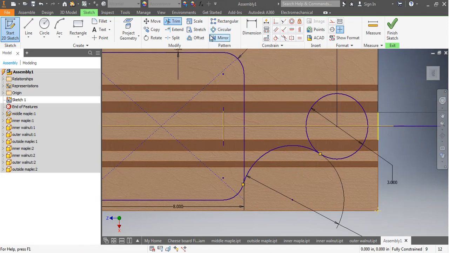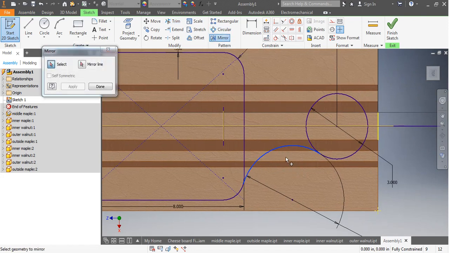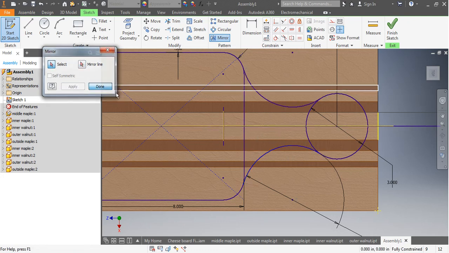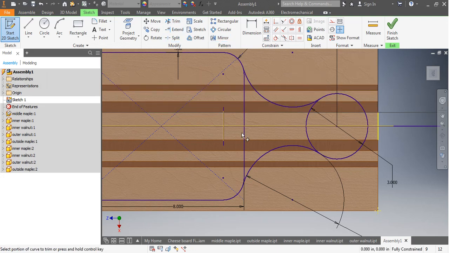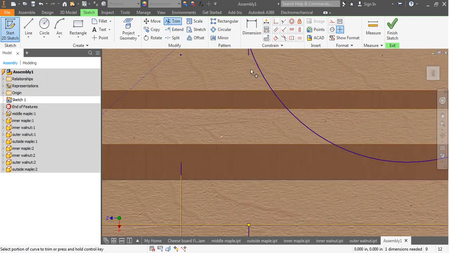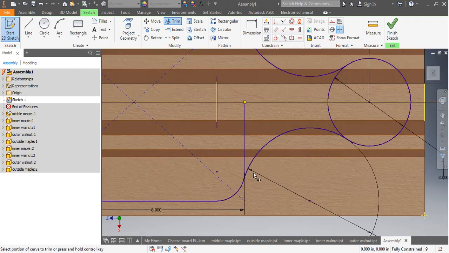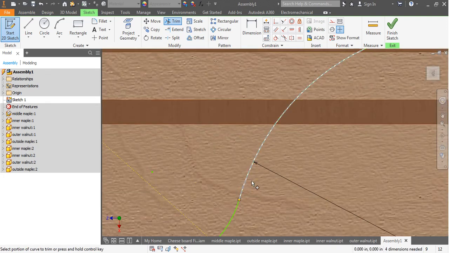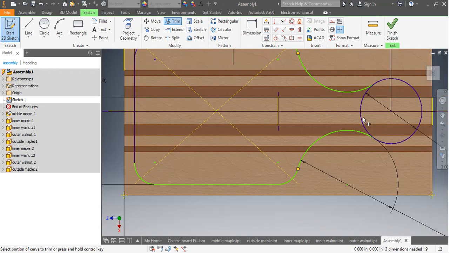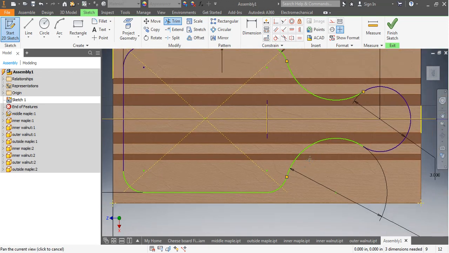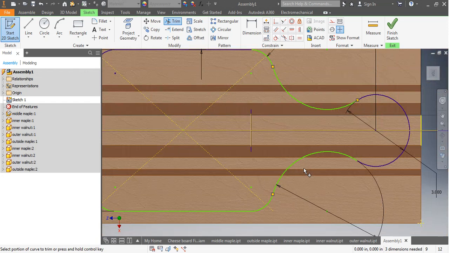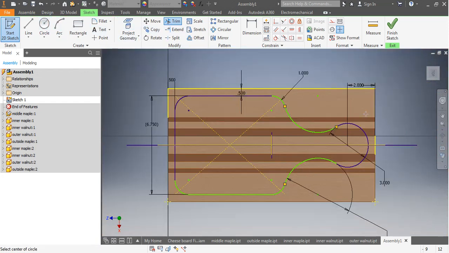And then next I'm going to mirror this arc. The mirror line is the center line of this piece of wood. And I'm going to click on apply. There it is there. And then I'm going to trim out this bit. I'm going to scroll in here, trim that bit out. Go up here, zoom in, trim that, and I'm going to trim this one and that one so you can see the shape of our platter starting to take form. And I'm also going to add right now a circle in the middle.